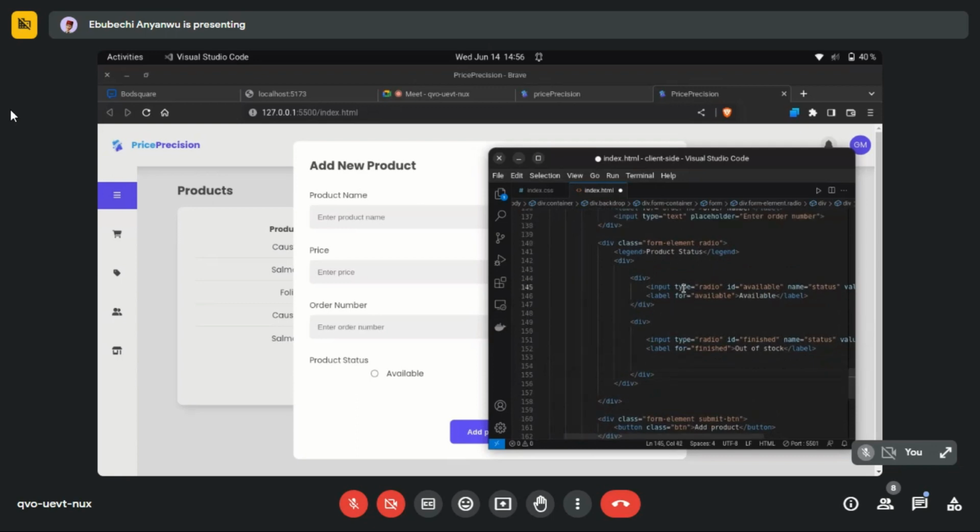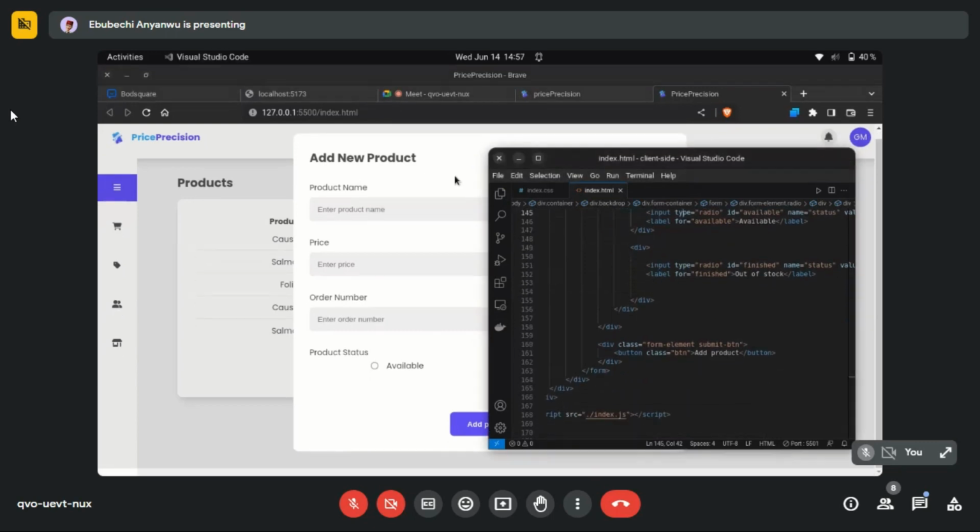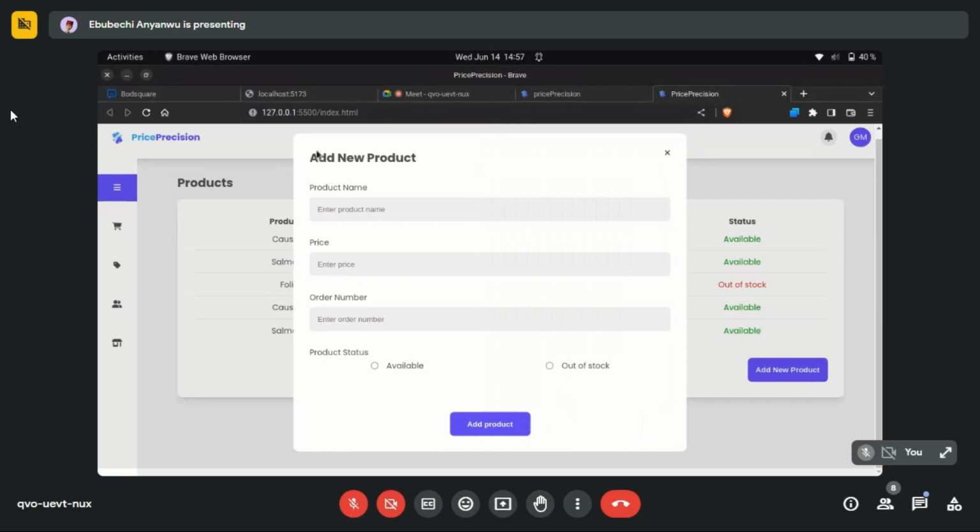Okay. So the next thing we need to do now is go straight to the CSS and start styling them. So the first thing we are going to do is style the backdrop. So for us to be able to style the backdrop, we need to come to the body element and give it a position of relative so that we can style this backdrop in relation to the body.